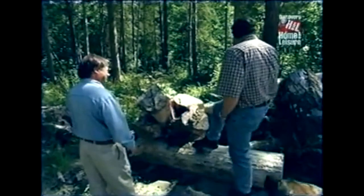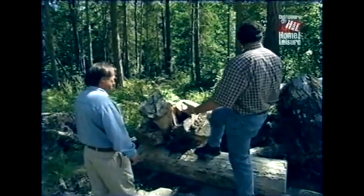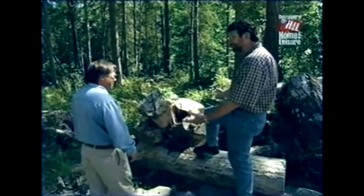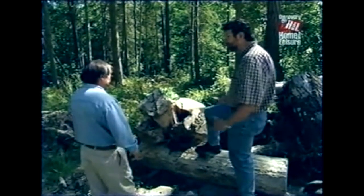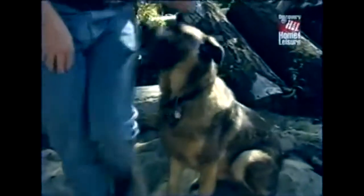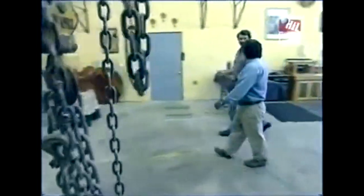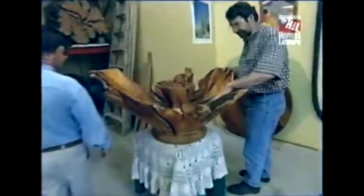Now, I don't want to insult you, but I can't imagine that you're going to turn these really awful-looking pieces of wood into something that's really wonderful. Well, better step in the shop and let me show you how to do it. All right. Nice big workshop, plenty of tools, and plenty of room, which you really need when you're working on these large pieces. We have to have all that space.